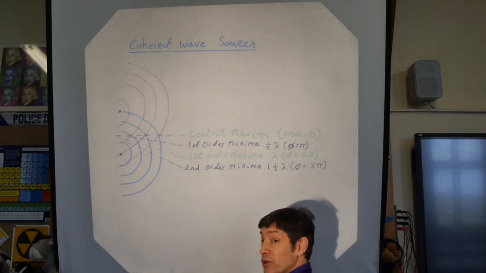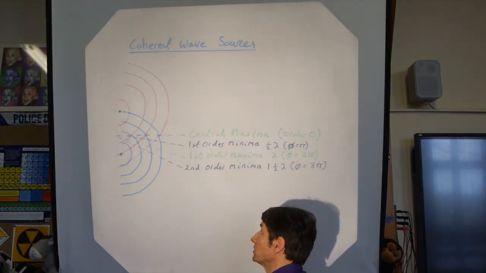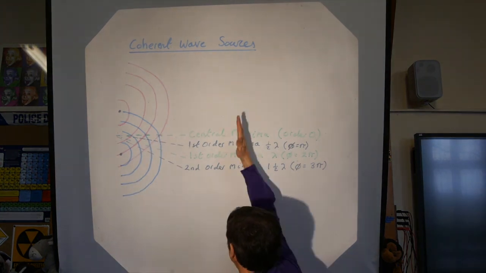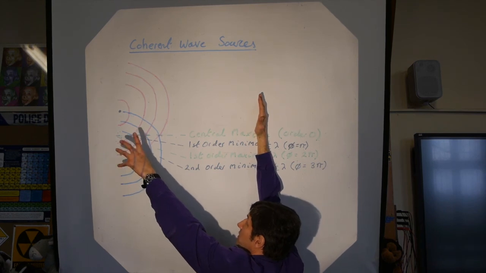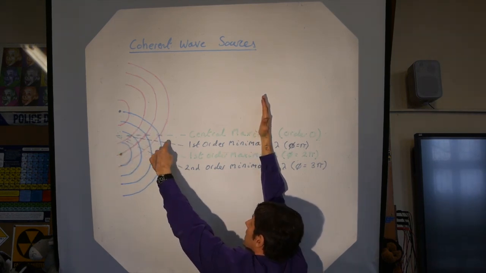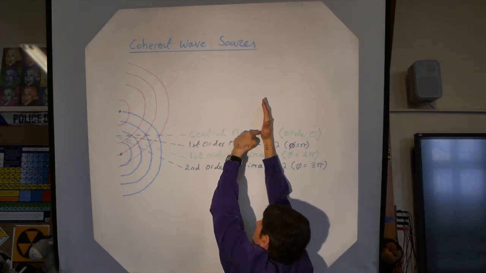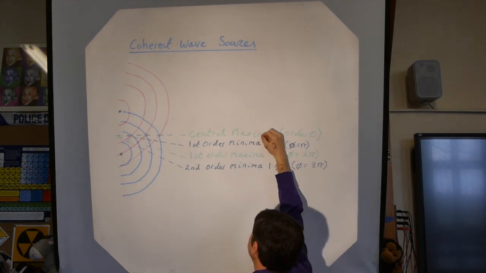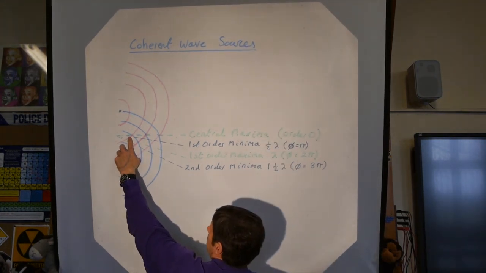And this next bit is really important for later on, not so much in this video, but later on in your course. If we turn through a slight angle, okay, and what we typically do is put a screen here. So if these were coherent light sources, a laser, okay, split into two beams, you'd get the addition of the light rays hitting here, always in phase, you'd get a bright spot.